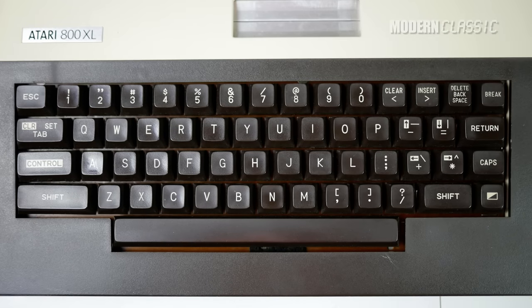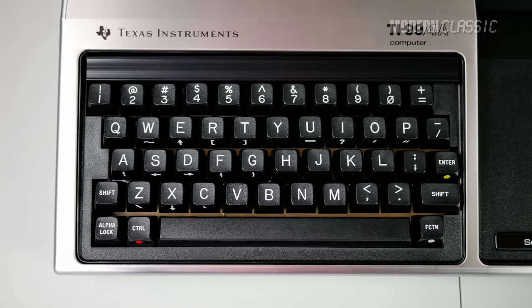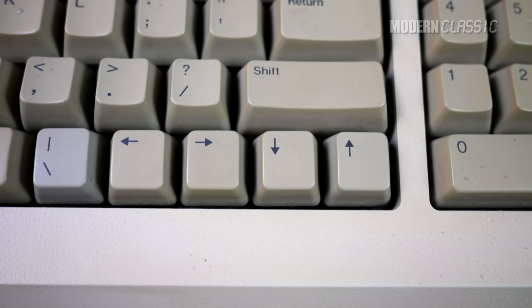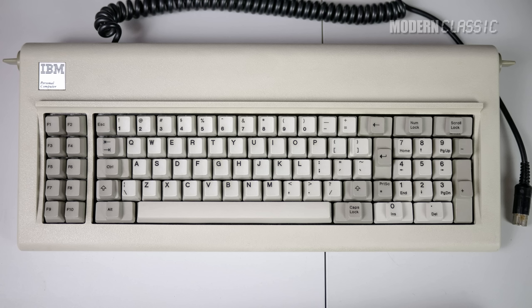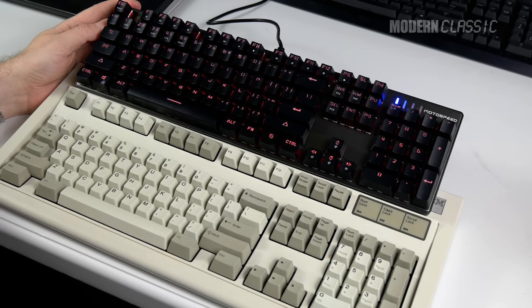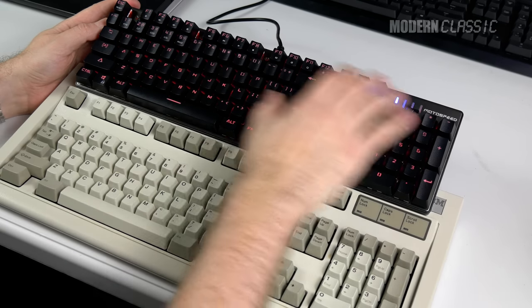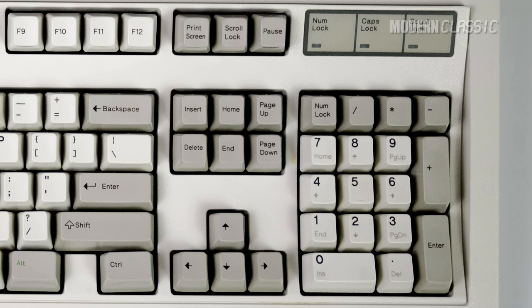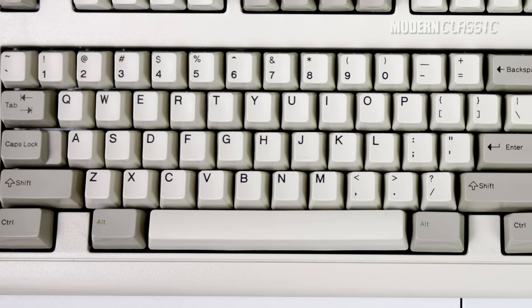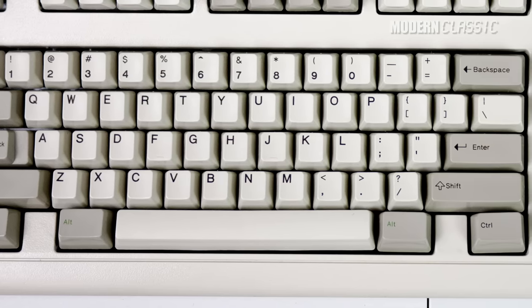The Model F debuted at a time when there really wasn't a standard keyboard layout, and all those confounding new computer keys just seemed to confuse and befuddle keyboard designers everywhere. Just look at the crime against humanity that Apple committed with the arrow keys, for example. The Model F put everything together in a way as good as any at the time, but IBM went back to the drawing board with the Model M and literally set the standard for keyboard layouts for decades to come. We're still using the Model M layout. The Model M introduced the separate navigation and numerical areas, put the function keys at the top, and organized the shift, alt, and control keys in a logical way that we're still all familiar with.